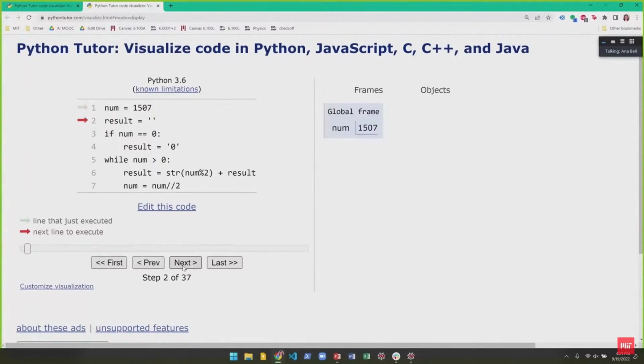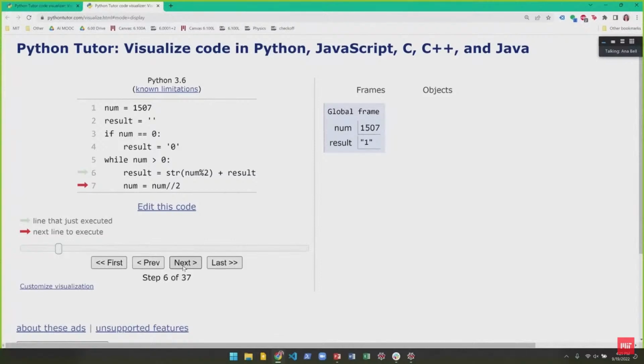So if we're trying to convert the number 1,507 following this particular recipe, all we do is we look at the remainder when we divide the number by 2. So this is an odd number. Obviously, the remainder is going to be 1. So we add a 1 to our binary representation. And then we're going to keep adding what happens when we divide the remaining numbers by 2.